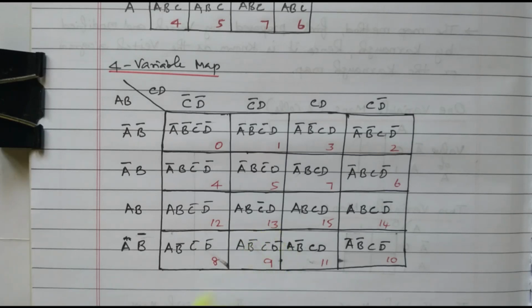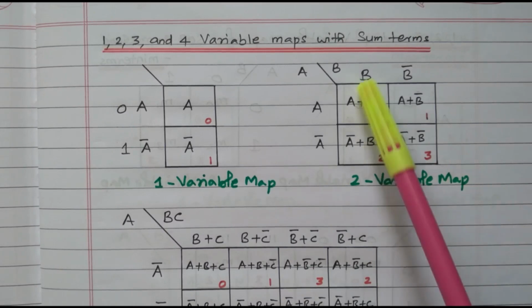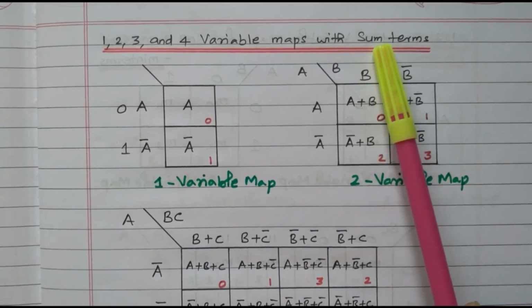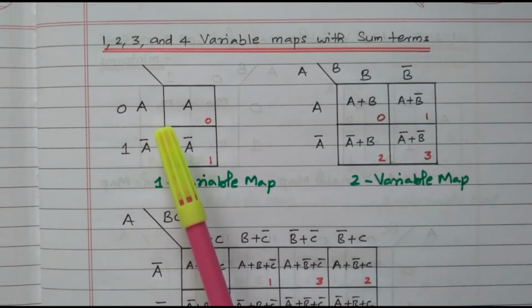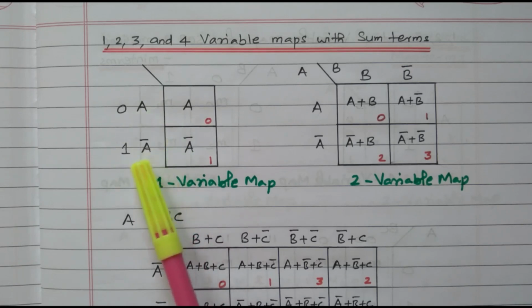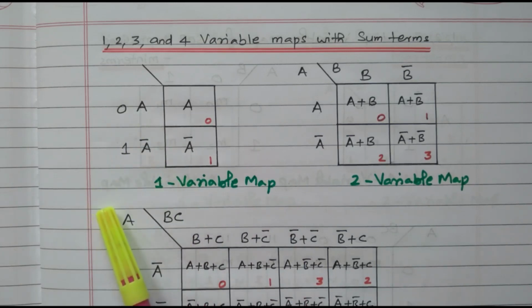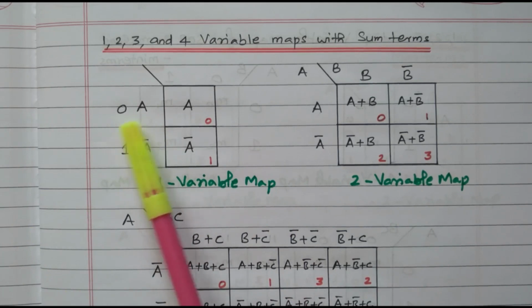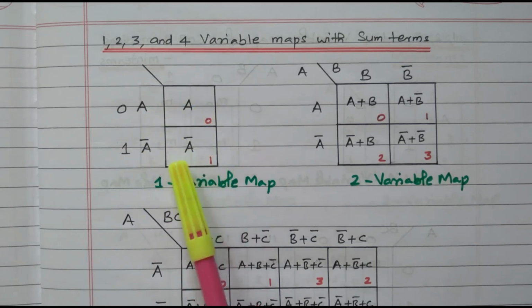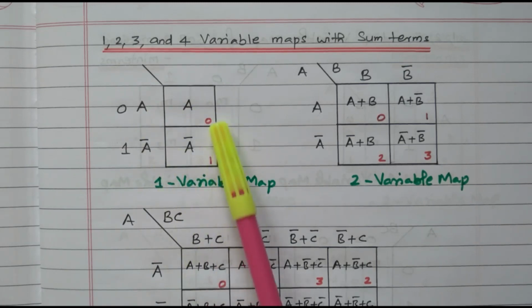Similarly, we can go to the sum term, POS, product of sum. So the sum term, product of sum term, we will see with 1 variable and 2 variable. First consider 1 variable A. So it is reversed. 0 is represented by A, 1 is represented by A bar. What are the things available in the product term? It is all opposite to the sum term, right? A represents 0, A bar represents 1. In the previous case, 0 was represented by A bar, 1 represented by A. Now it is interchanged. So the first cell is A, the second cell will be A bar, 0 1. This is a min term.